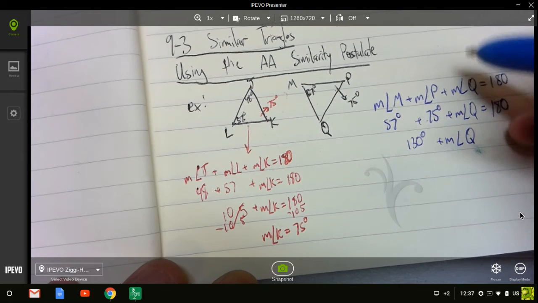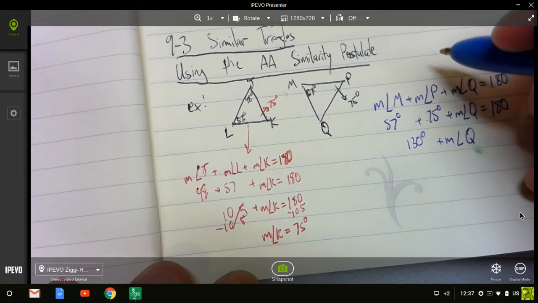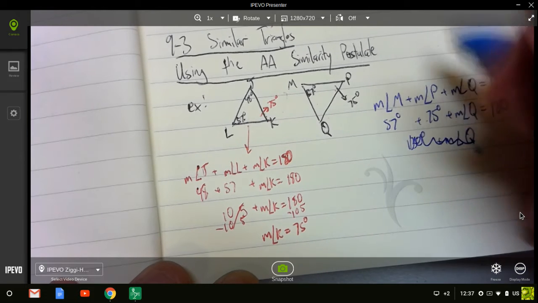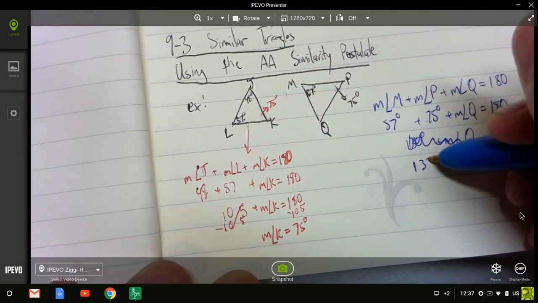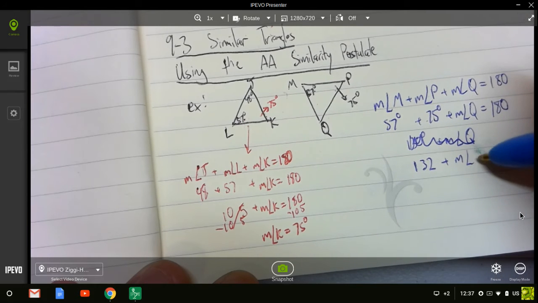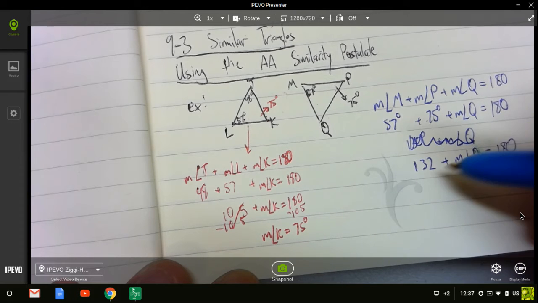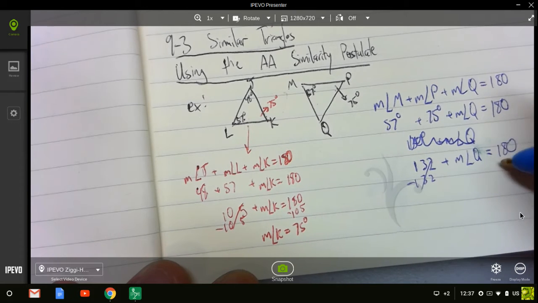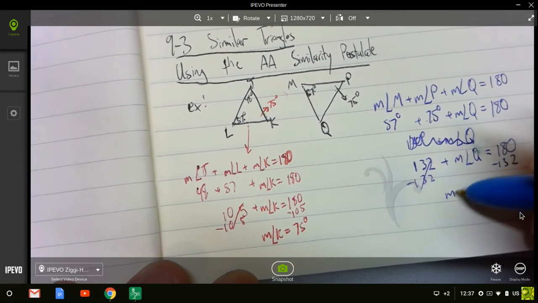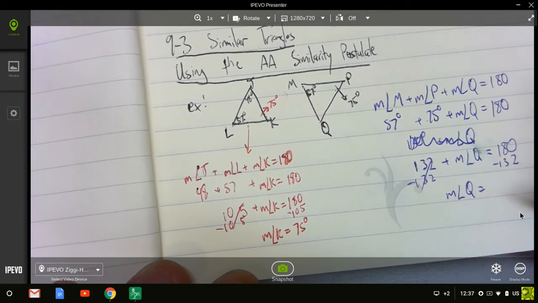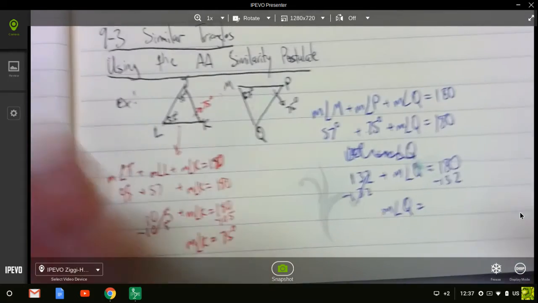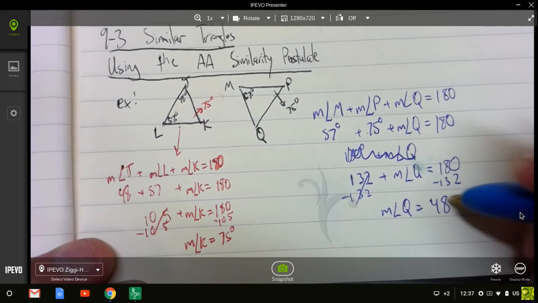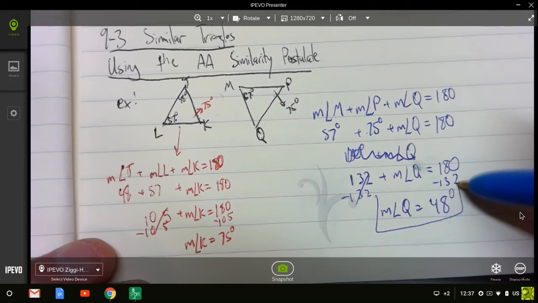Let's see. Oh, no, you know what? It's 57 and 75. So I don't have white out with me, so let me write that out. So that should be 132, if someone caught that, thank you. You would have corrected me in class, so I'm thinking ahead of time right now. So you subtract 132 from both sides. And if you check your math, through your own handiwork, or even a calculator if you wanted to, the measure of angle Q does indeed end up being 48 degrees.